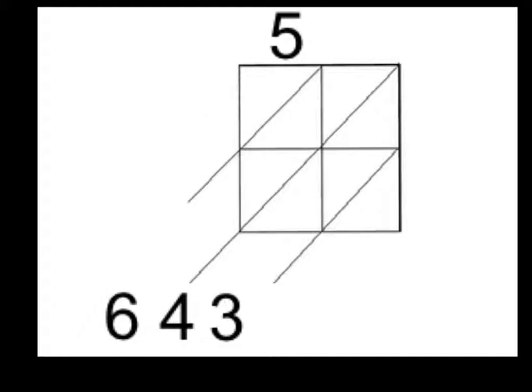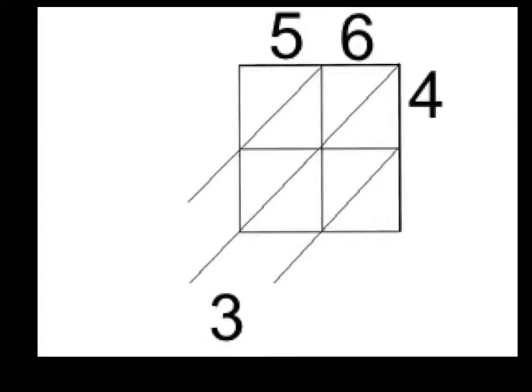The last method is called the lattice method. We are going to multiply 56 times 43. Now that we've established our pattern, we have a 2-digit by 2-digit multiplication problem. Thus, we have to have 4 smaller grids. The lattice method provides a way for us to account for place value without creating confusion with additional zeros.